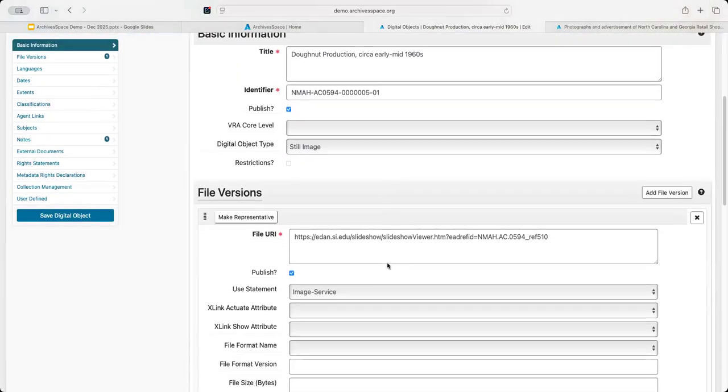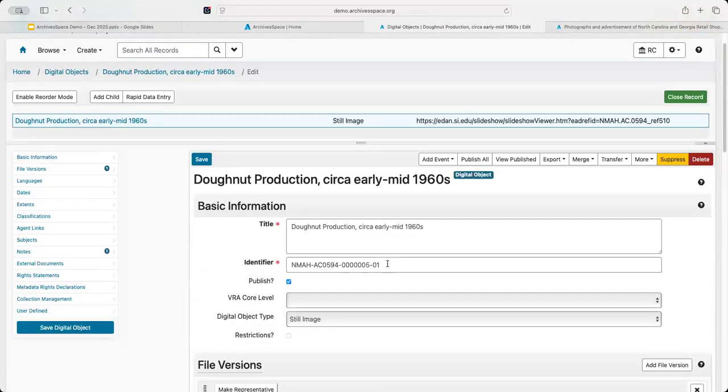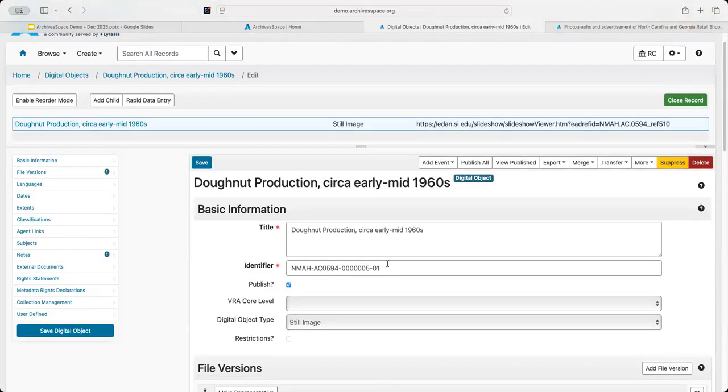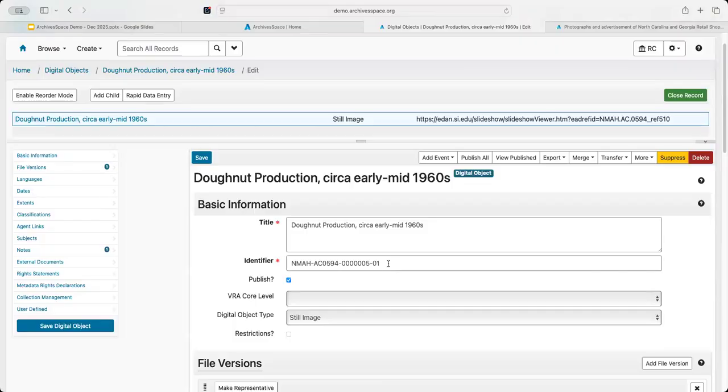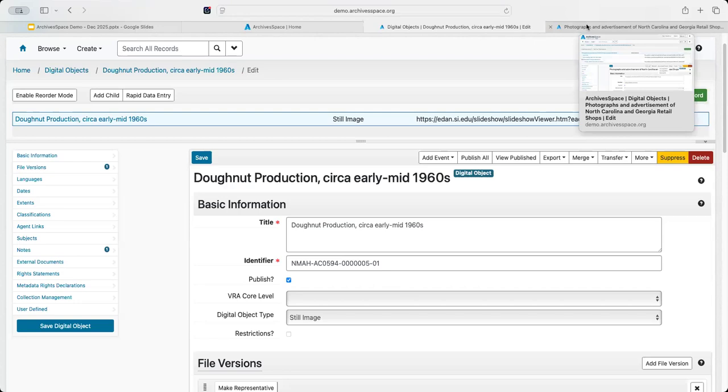Now, another way that you can describe your digital materials within ArchivesSpace would be to create complex digital objects. So using that diary as an example still, let's say you took all 100 of those pages, and instead of consolidating them to one PDF, you decided you wanted each individual JPEG to have its own individual file and to sort of re-represent that hierarchy of the diary within ArchivesSpace. You would do that by creating a complex digital object.